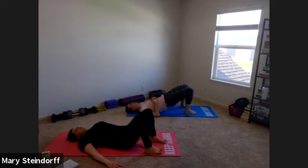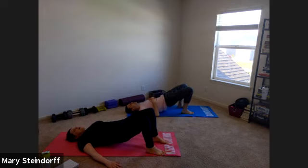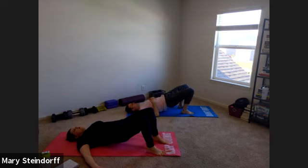Okay, so on your next motion, you're gonna press up, you're gonna hold, you're gonna go up and down on those tiptoes, right? Stretching out those ankles, waking up those calves. See if you can pop your ankles and toes.